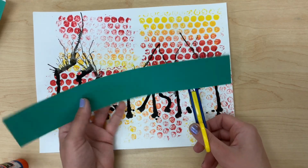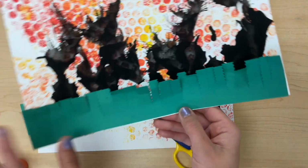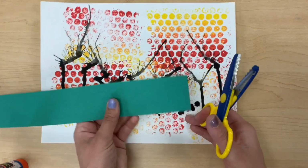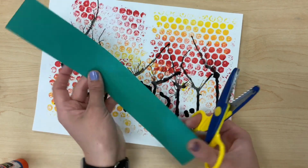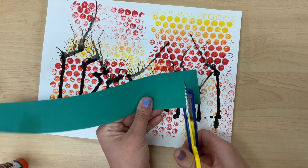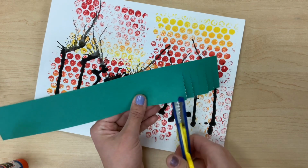So I'm gonna take my scissors and make a fringe cut. Fringe cut is where you cut straight lines, but you don't cut all the way through your paper. So I'm gonna take my scissors in my hand. Remember, my other hand, that usually doesn't do a lot, is gonna hold my paper and not turn it, but just hold it. And I wanna trim straight lines right next to each other, one after another, to make my grass.